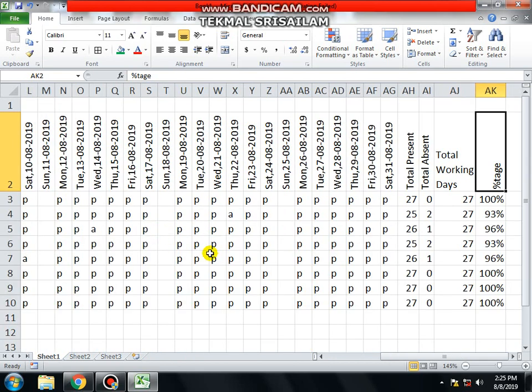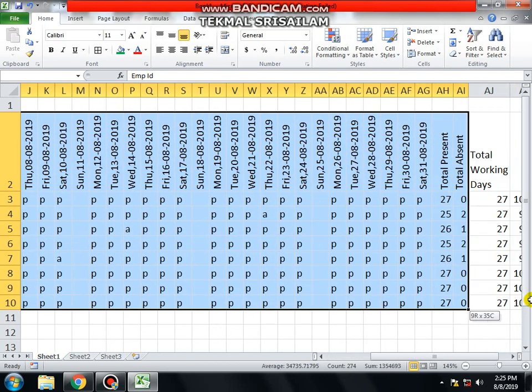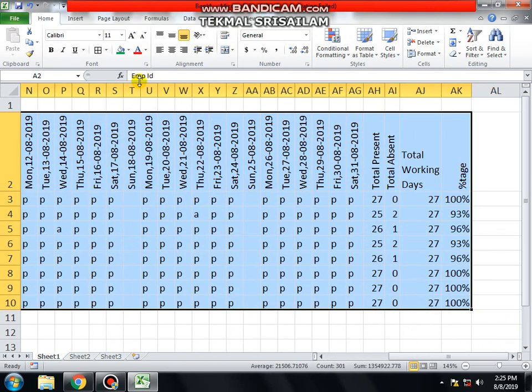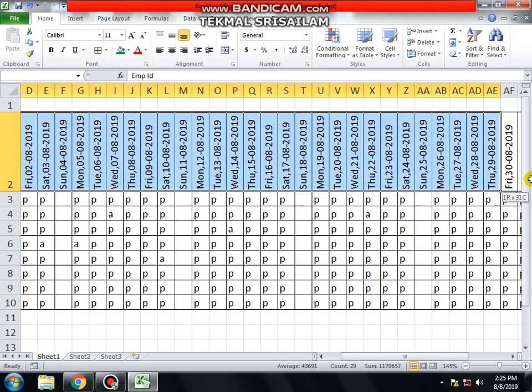Now after everything is done, apply borders, select the data, click on All Borders, apply some color.